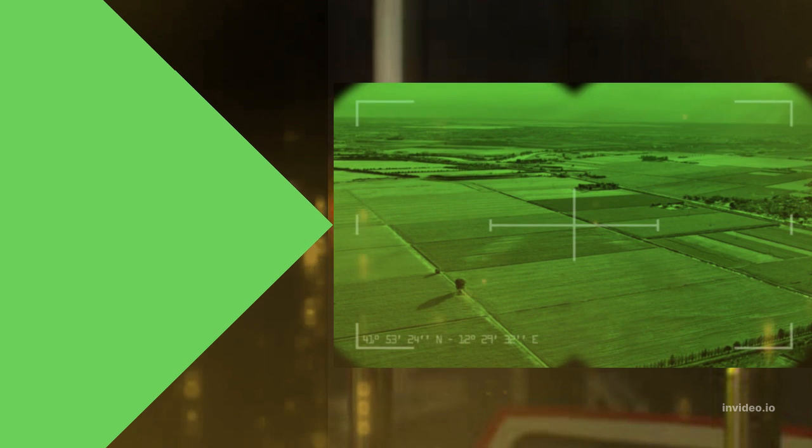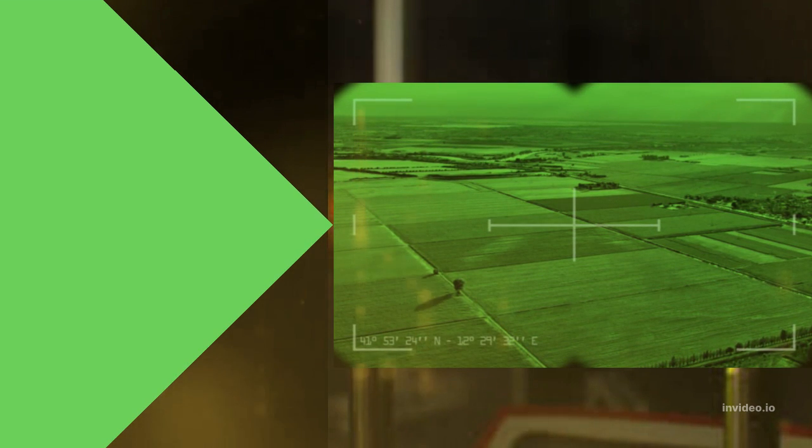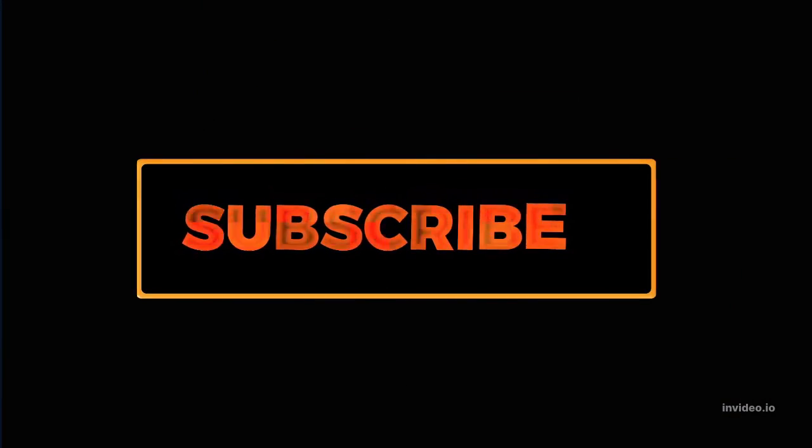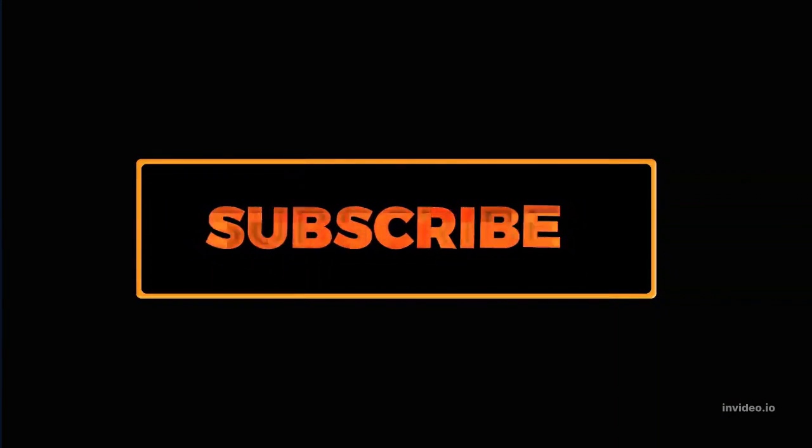Again though, this type of night vision is usually only found in night vision goggles, and most security cameras that come with night vision capabilities rely on IR light, which is much cheaper to implement and gives you better image quality overall. So guys, that's how night vision cameras and night vision goggles actually work.